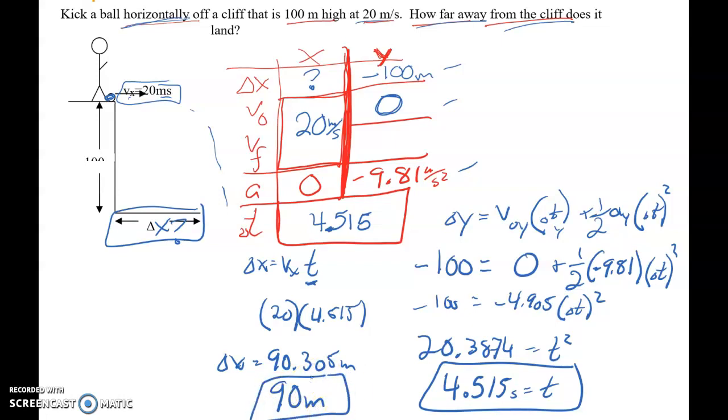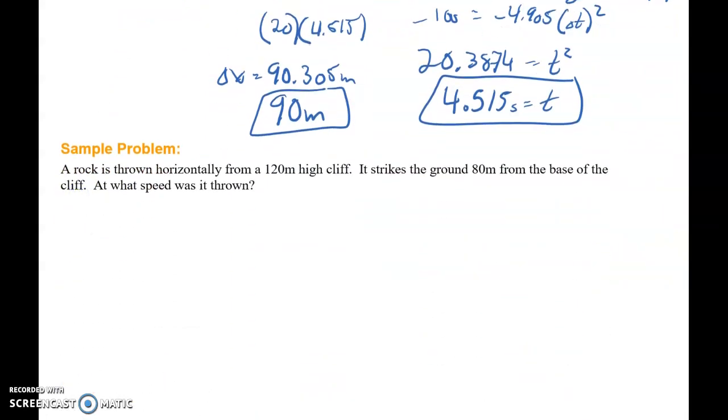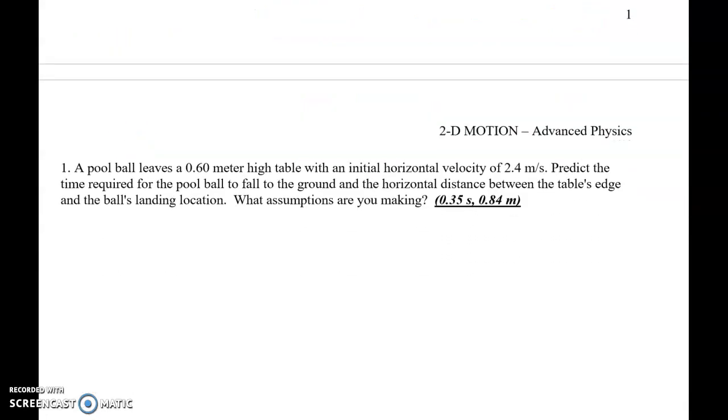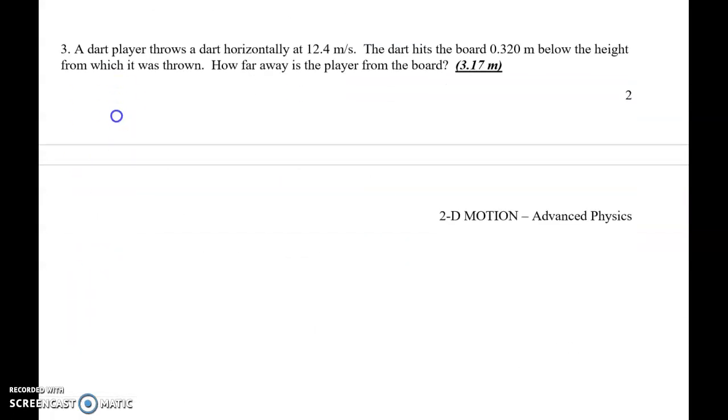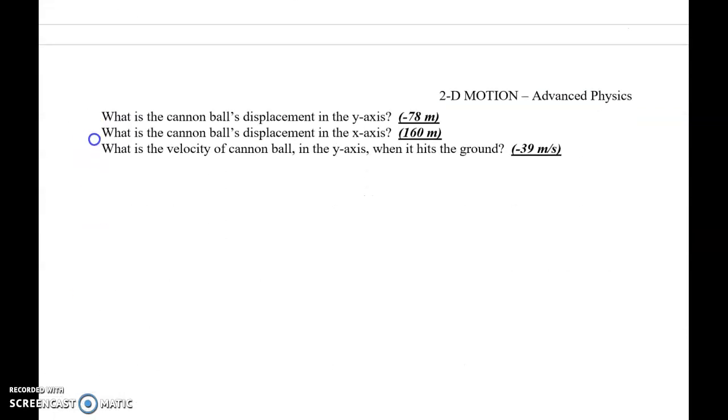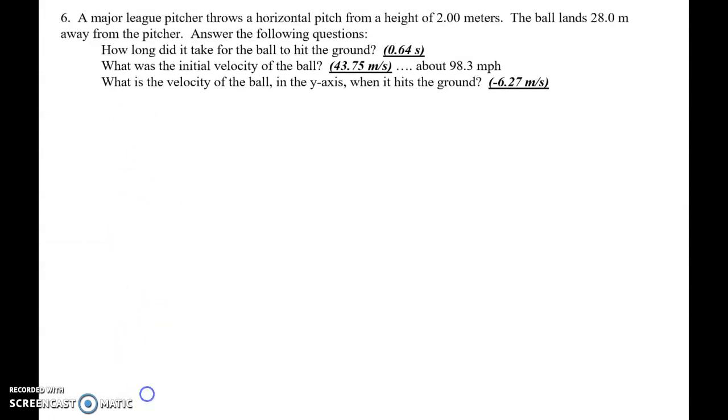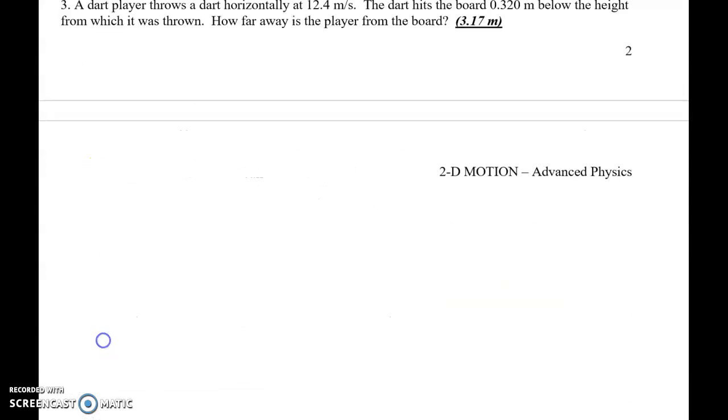All right. And again, if you wanted to solve for your final velocity, you could. I think that might be something that we look at later. Right here, you're looking at the initial velocity of the throw based on the different criteria they gave you. As we get into the next couple problems, I did include the answers here to help, so you can double check your work. What assumptions are we making? I discussed that, but yeah, 1, 2, 3, 4, 5. Oops, sorry for that page break. 6 questions.